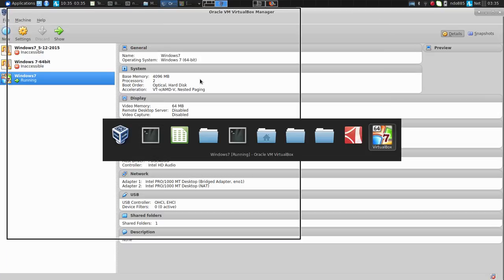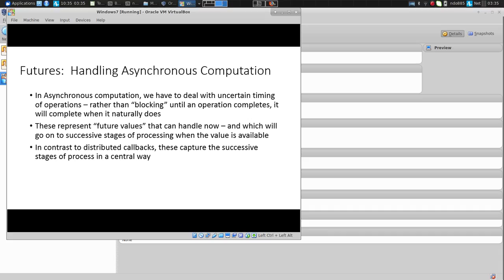Okay, so the focus today is going to be futures as an exemplar monad. We're going to be discussing monads more generally within a coming lecture. We've already seen a number of monads within this class: option, try, stream, and several others that we've referred to glancingly. Futures are another interesting one.